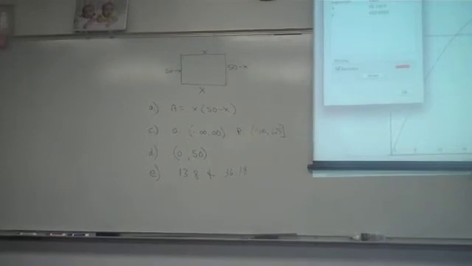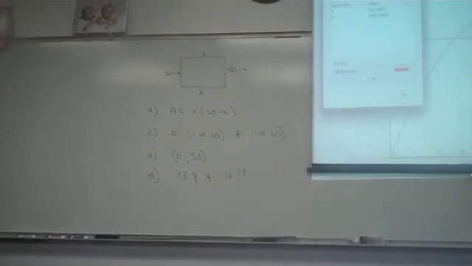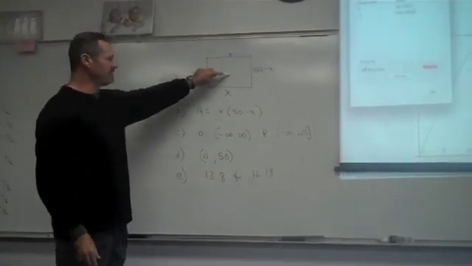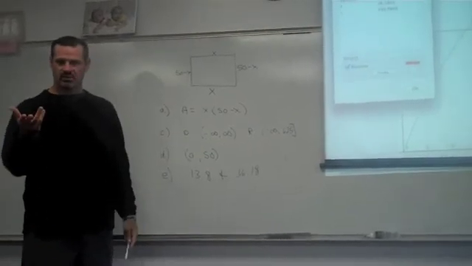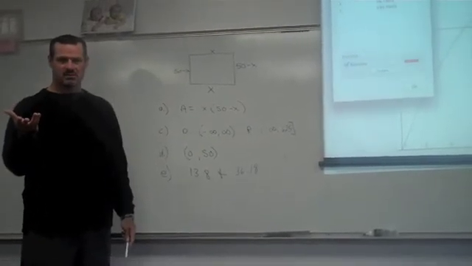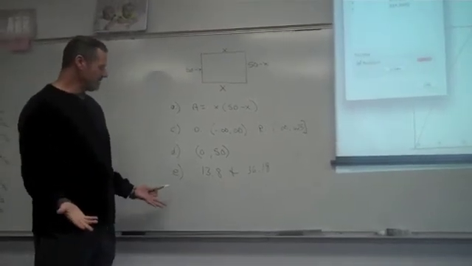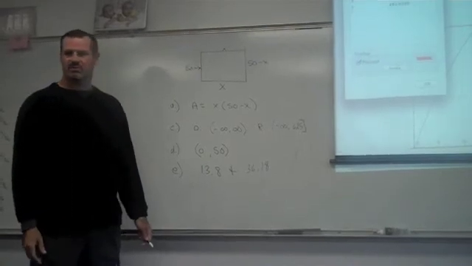What's the question? The original question said what value of x would give us an area in here of exactly 500 feet. Either one of those. We found two of them. We mean either one. You're right. They are, but how can they both be right? So if I'm an engineer, which way do I build it? Do I make it 13.8 or do I make it 36.18?